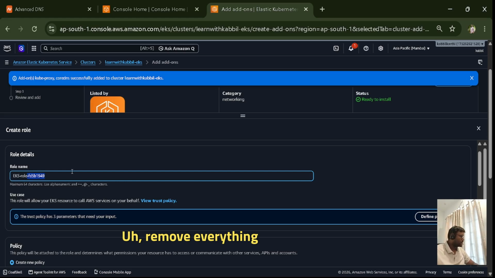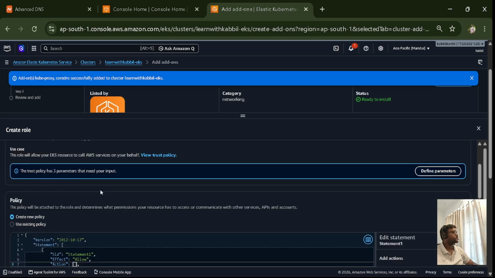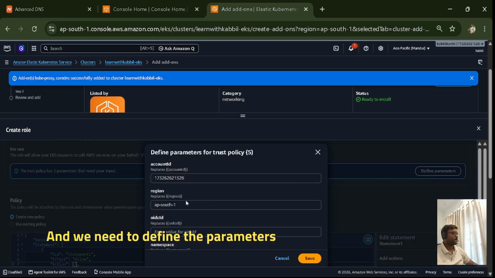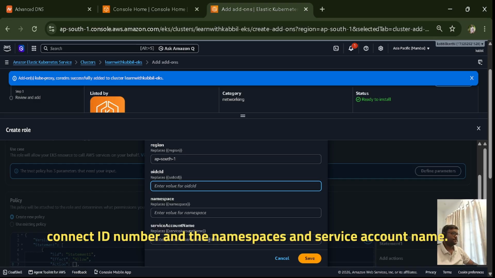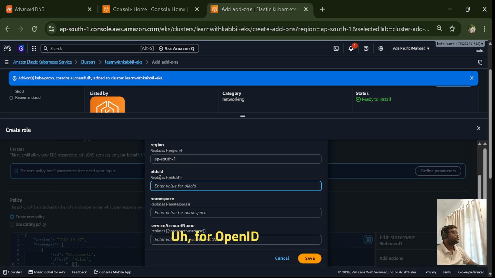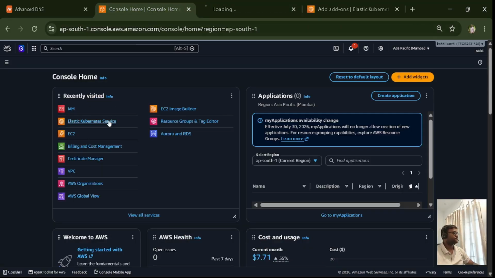Remove everything after this EKS-role, and we need to define the parameters. For defining the parameters, we need to give these three values: OpenID Connect ID number, and the namespace and service account name. For the OpenID Connect ID, we need to get that from our EKS cluster.